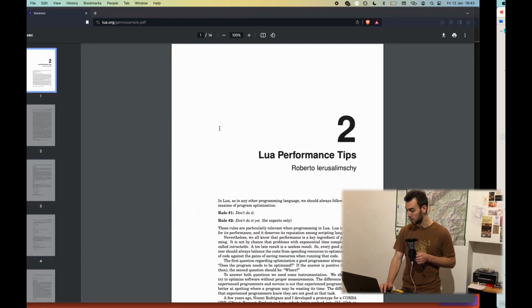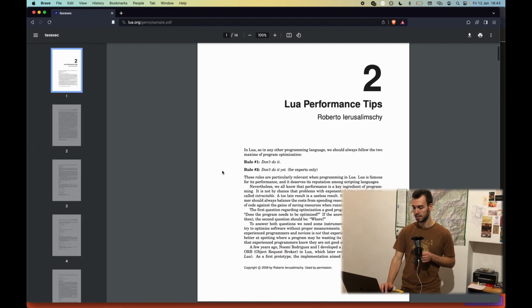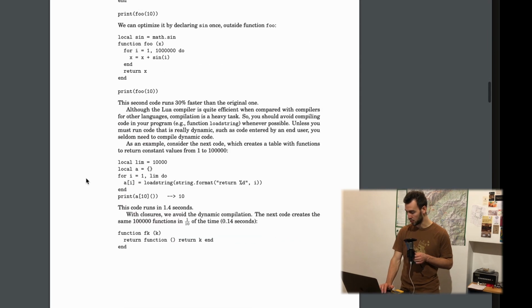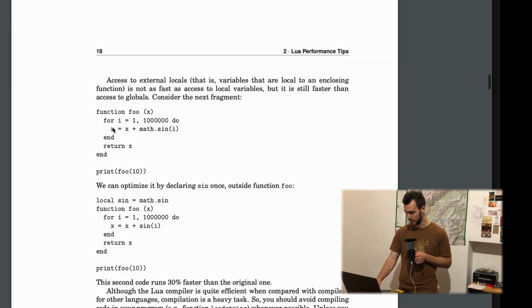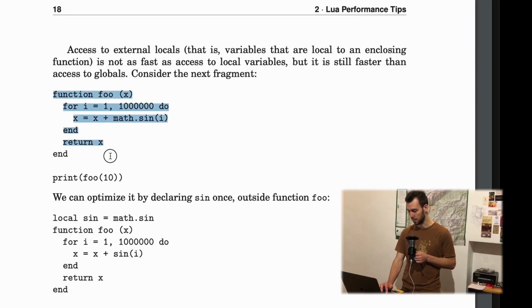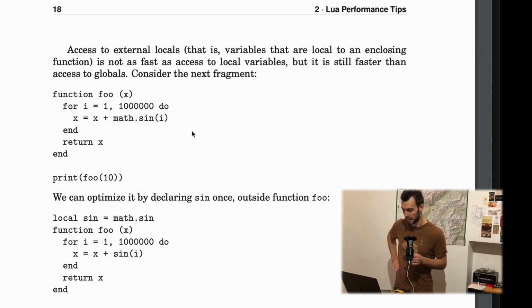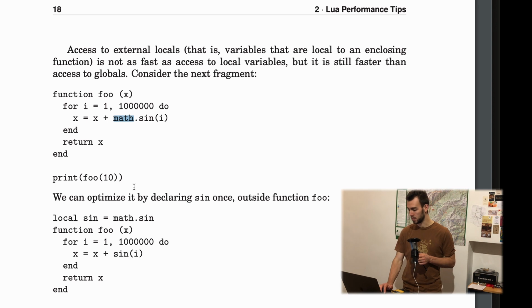So I went ahead and prepared this thing for you guys. Lua performance tips, how to free yourself from Lua. What I'm going to show you is this example here, this is what I learned to do last week. Here you can see an example function that runs with math.sign. It can be math.max if you want to, or something else. And what we're doing is removing the table lookup within the for loop. The table lookup happens once, and then we use the function that we already extracted above.